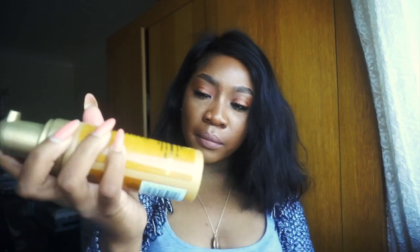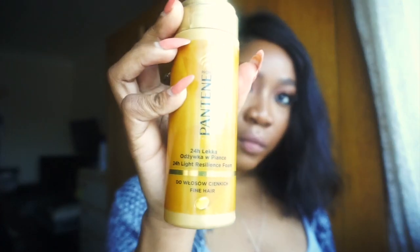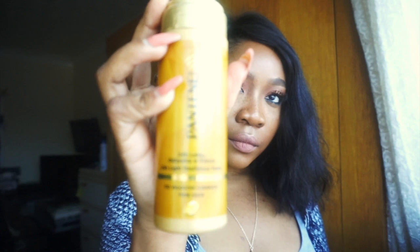So I've got this lifeless wig that I recently washed, and I'm going to start off by defining the part using Pantene's mousse, which is for fine hair. What that's going to help me do is create some texture and make it wet, so I'm able to define a part. I'm going to apply that all over to where I want, my lace closure bit, and then start playing with the part I fancy using my comb. The great thing about this mousse is it dries very well and quite silky, so I'm not worried about it hardening my hair, so to speak.